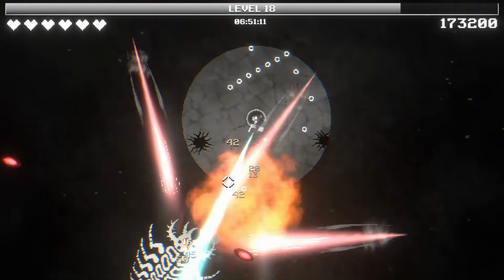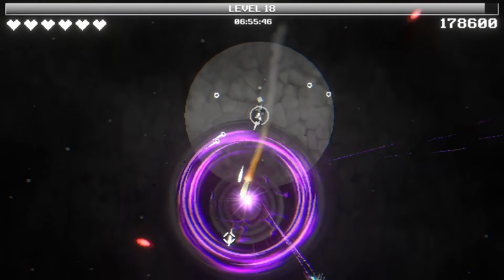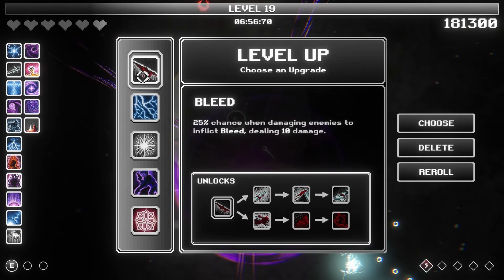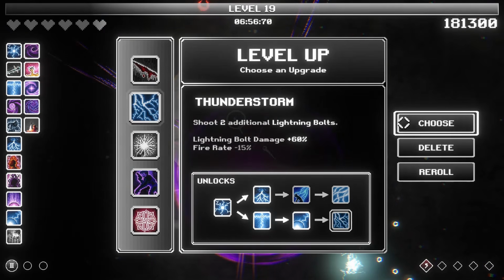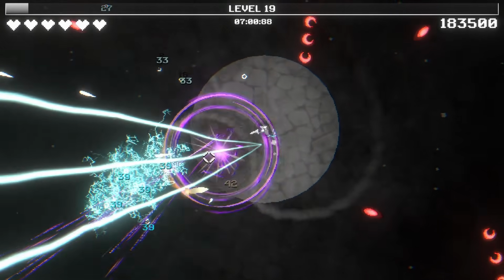If you don't want to give out your real email, for example when you're registering on some social media, then you can use GuerillaMail. It's a fake email generator and it has its own inbox where you can receive messages, for example if you need to verify your email. I've used it multiple times and it's great.